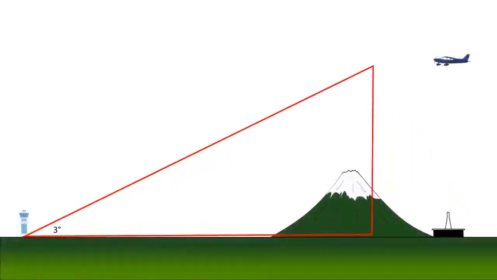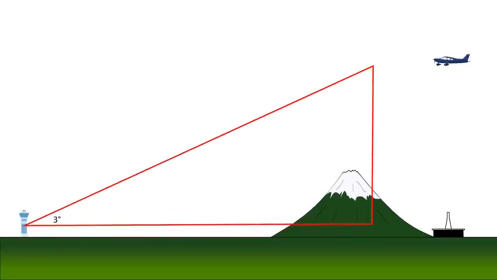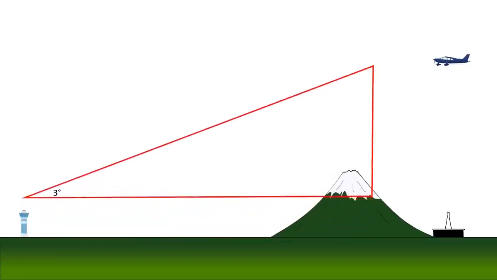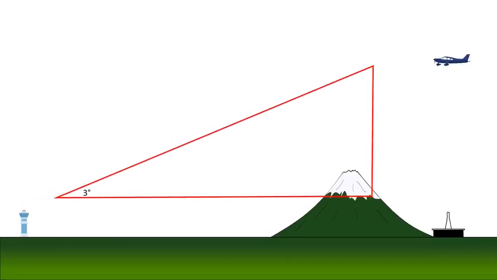The reason why the term glide is used is because it's ideal for the airplane engines to be idle while descending to optimize fuel consumption. An ideal idle descent uses the minimum fuel, minimizes pollution, both at high altitude and local to the airport, and minimizes local noise. Here's a pilot describing it.